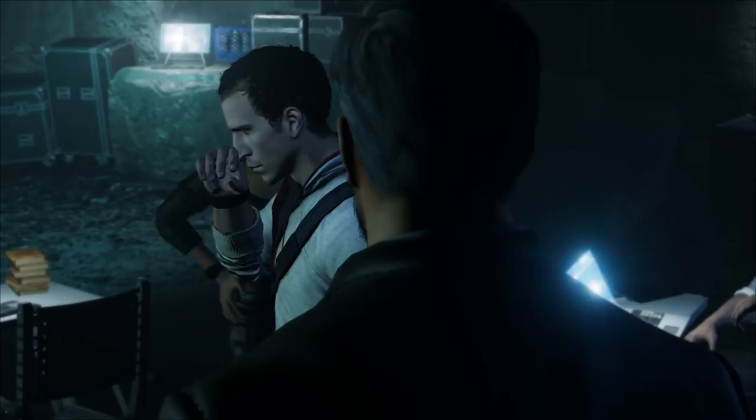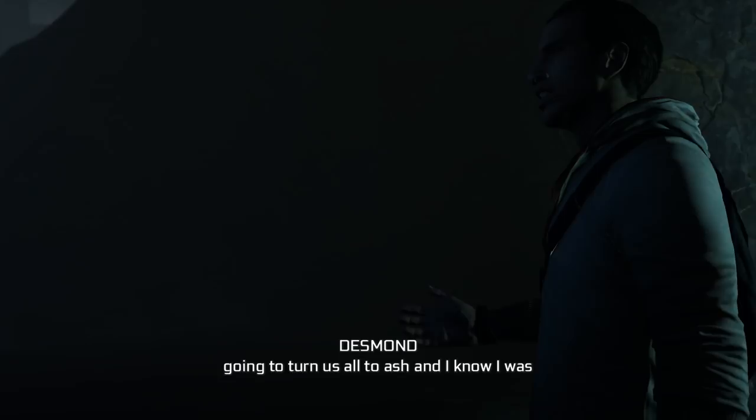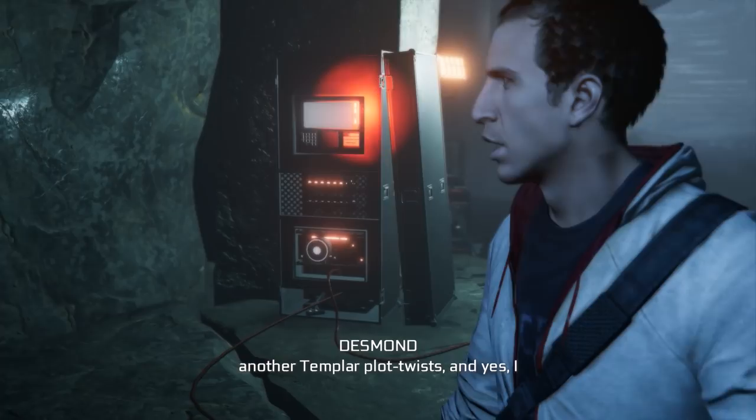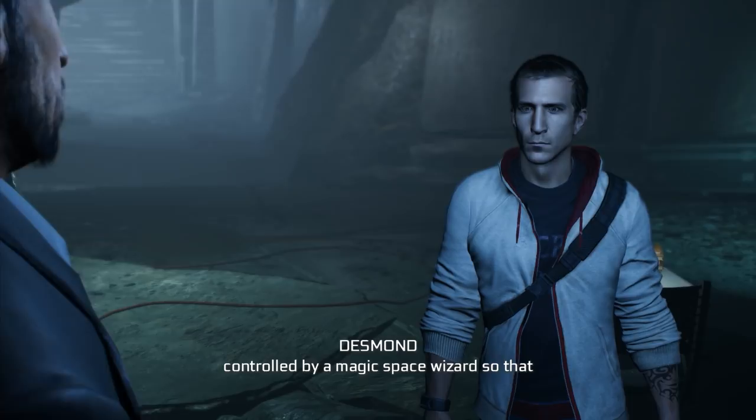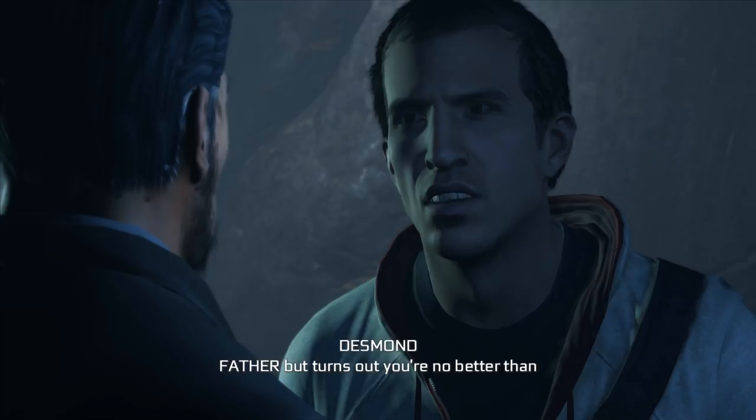You want to know what's wrong? I'm sick of being treated like I'm not even here. Desmond, do this. Desmond, do that. Desmond, you better figure things out because the sun is going to turn us all to ash. And I know I was really nice to you, but actually I'm just another Templar plot twist. And yes, I would like very much for you to be controlled by a magic space wizard so that you can murder me. So there's your answer. I'm sick of being a goddamn pawn. I thought it might be different with you. I mean, you're my father, but it turns out you're no better than the fucking Templars.